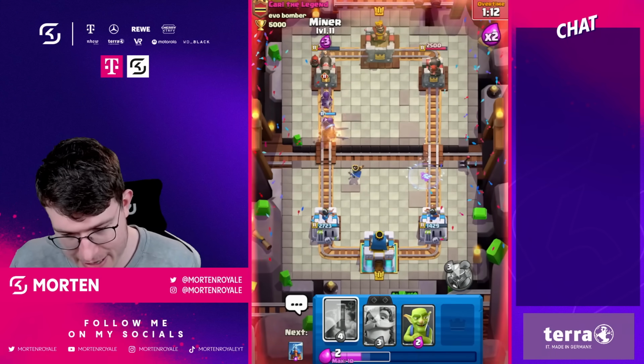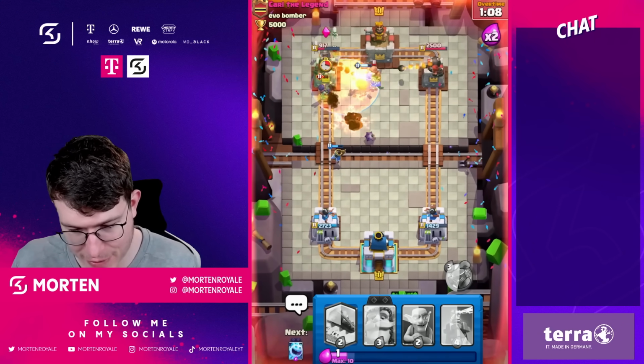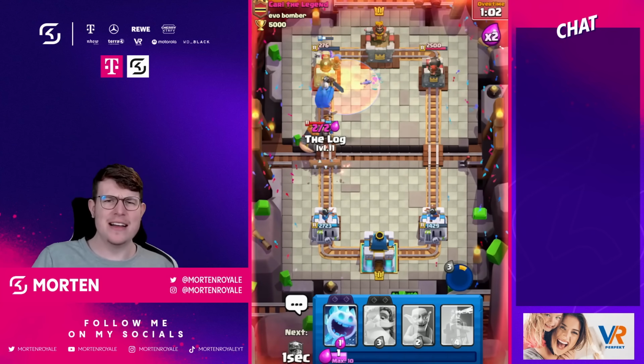I'm just going to go for my Miner there. That's an awesome poison, dude. That's an awesome poison. Look at the damage we're going to get. Ability is coming down to the Prince on tower.